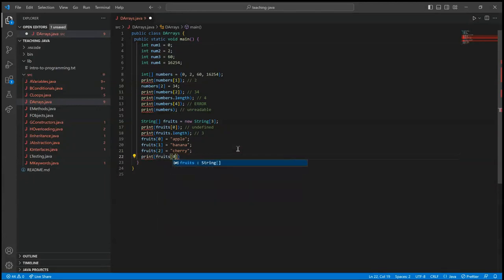Fruits of 0. That's our first element, 0 index. 1 is the second element. Oh, I want that phrase. Third element. Give us apple, banana, cherry. Didn't put any spaces in, so they're all going to run together.